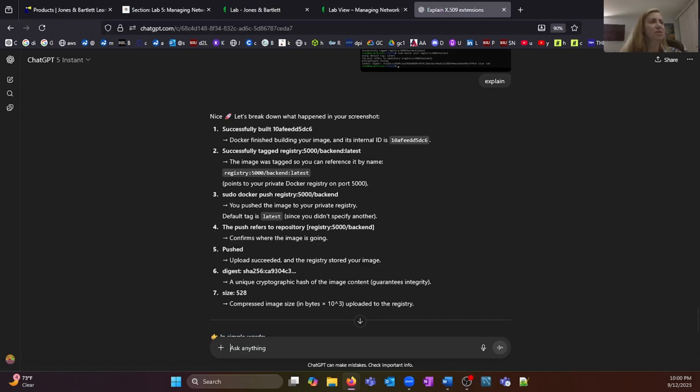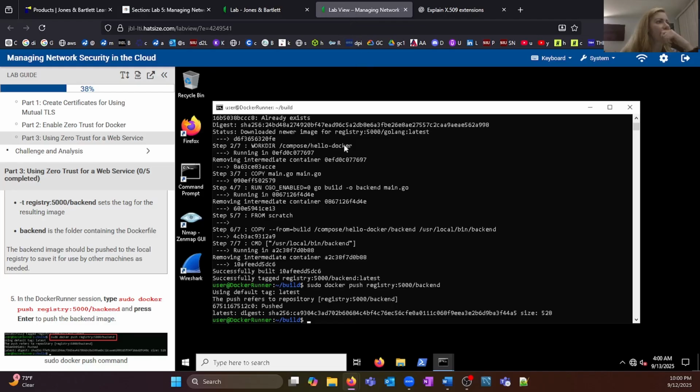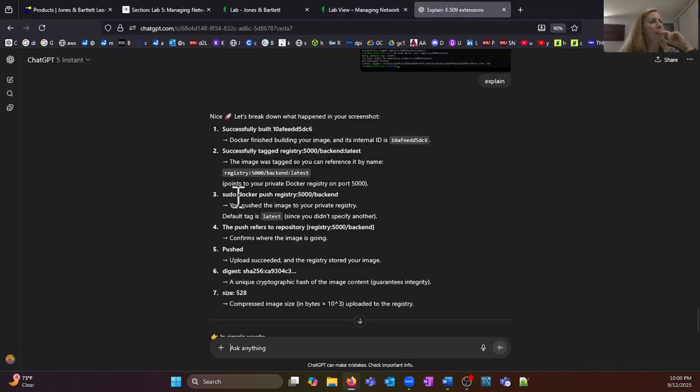Successfully tagged registry backend latest. Sudo docker push: you push the image to your private registry. Default tag is latest, since you didn't specify another. The push refers to repository, confirms where the image is going. Pushed, upload succeeded, and the registry stored your image.